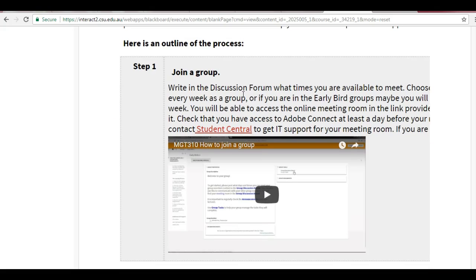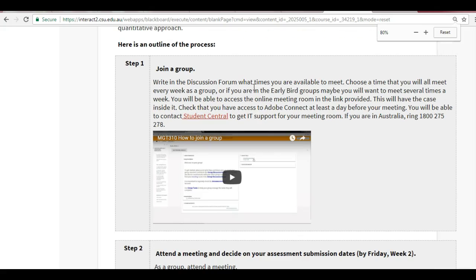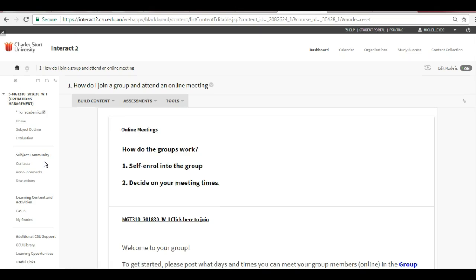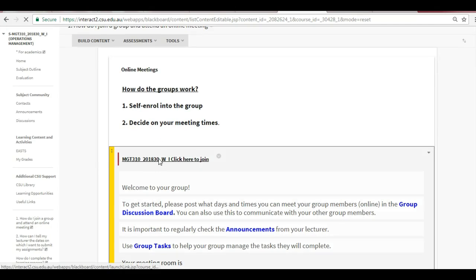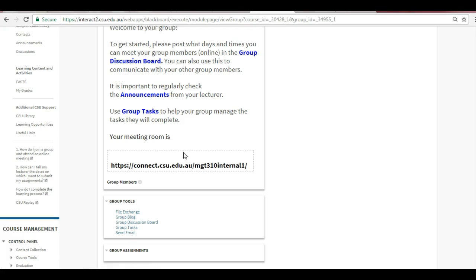So step one, join a group. Internal students, you're already going to be in a group, basically just in your class, so that's fine. There are also online options on how to join a group. I'll just show you what it looks like in this website. You click, how do I join a group? Students just need to click in here and they've already enrolled. And then they visit their website. This is an Adobe Connect site, and if you look in this site, there's actually a YouTube video inside explaining how to use it.